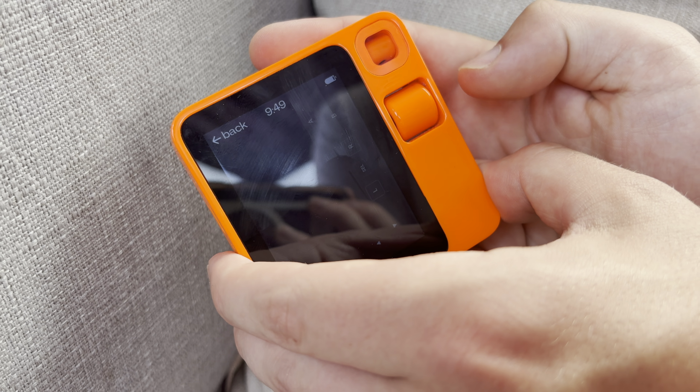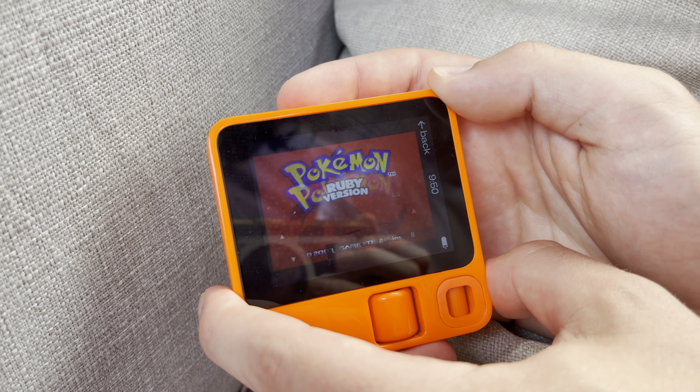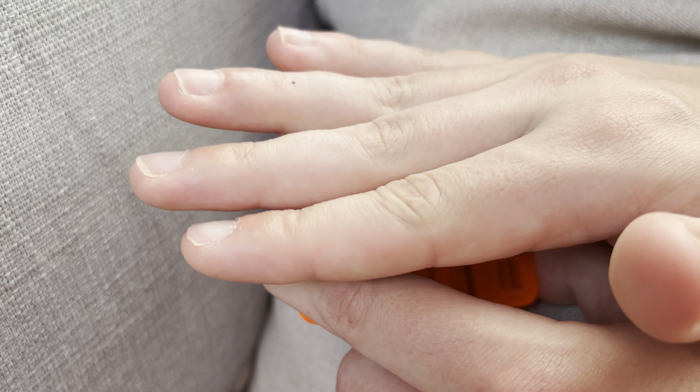But you can play, for example, Pokemon. But you can see, I'm not lying, it's real, it really works. I tested it, it works. So that's all I'm going to show before Nintendo copyrights me.